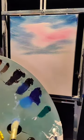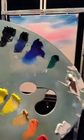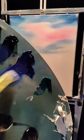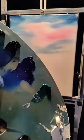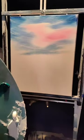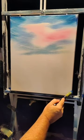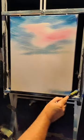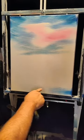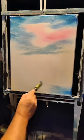So I will take some phthalo blue, a little bit, grab a touch of the phthalo green. Just a little bit of the phthalo green in there. And again, that blue. Just tap it in real good. We'll come down here, and from the outside in, just kind of like that. Always from the outside in, we want a feathered edge here, because it's easier to blend here. And so just come in.